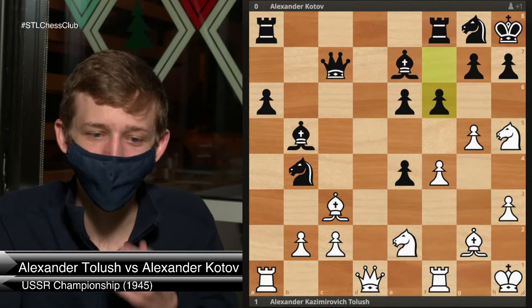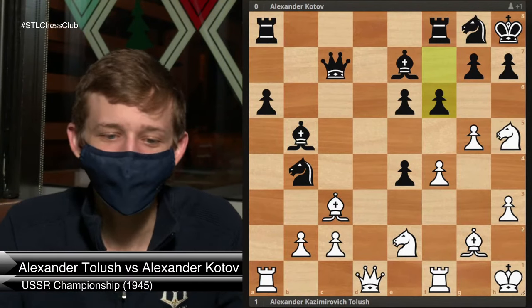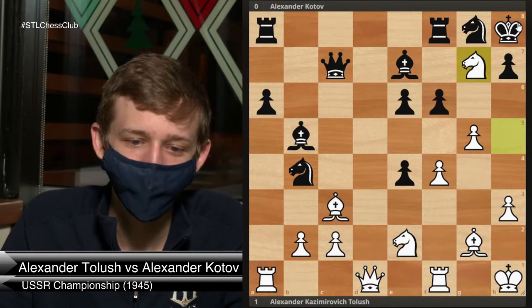Sorry, so we had knight h5, f6, and then yeah, Subakura has the right idea. We just take that g7 pawn off the board. Just come right after black's king.